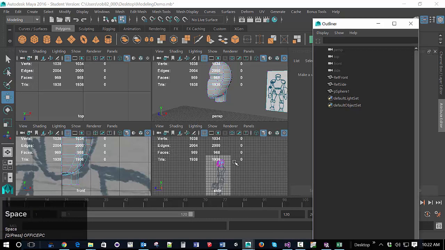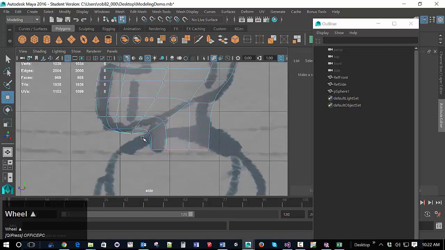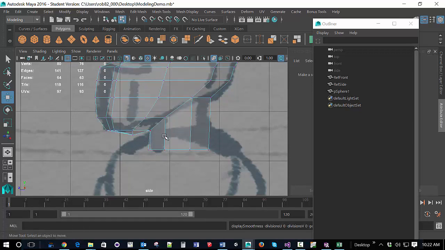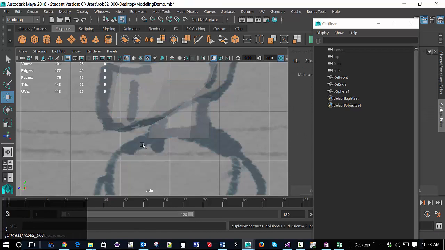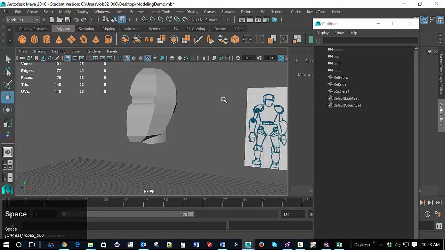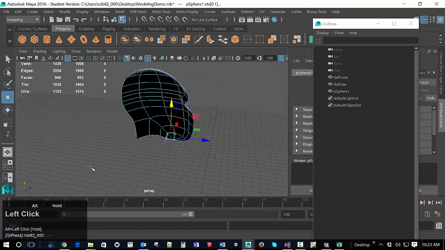I'm going to look at this in the side view, and we'll notice that this is a little bit too low, and I have the body here. So I want the bottom of the neck to be up there. I can do that by selecting these and just moving them vertically to approximately where it needs to be. I think some of this probably needs to come up a little bit for the chin. And let's again see how that looked. I think that's not bad.